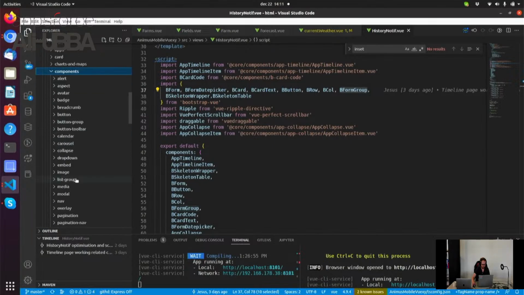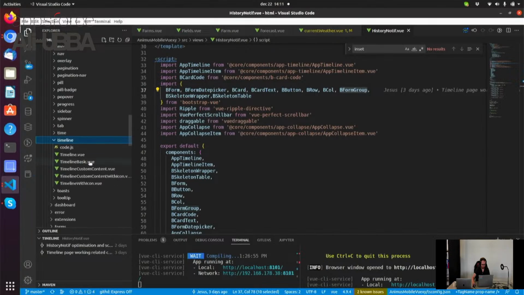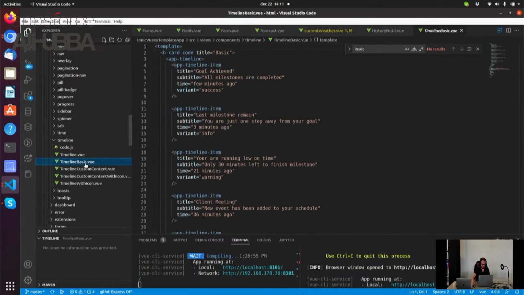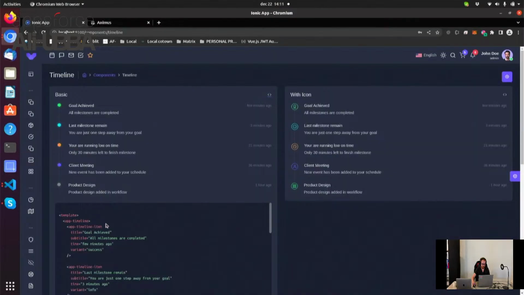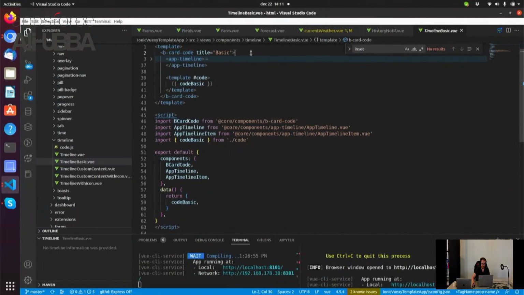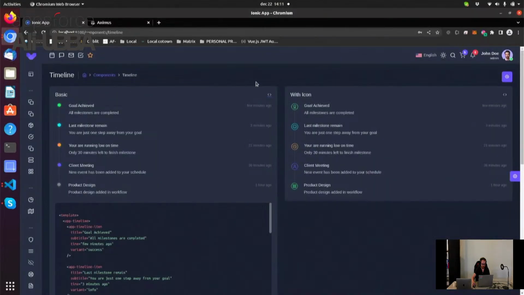So components, timeline, and now timeline basic. As you can see, in this situation, the app timeline is, unlike here, inside a bcard code with a title basic. That's where this title comes from.